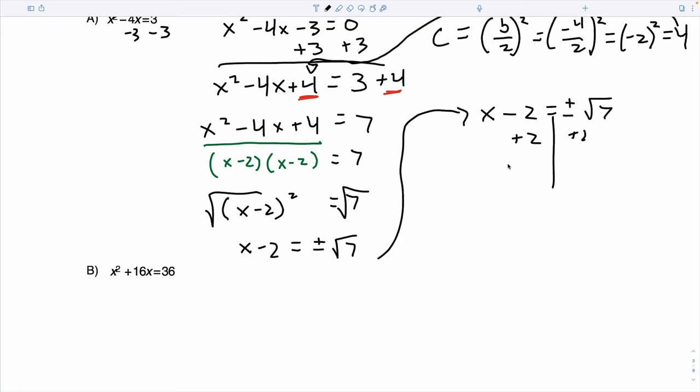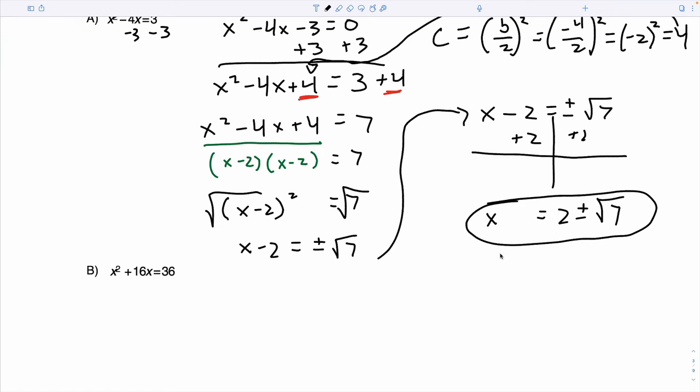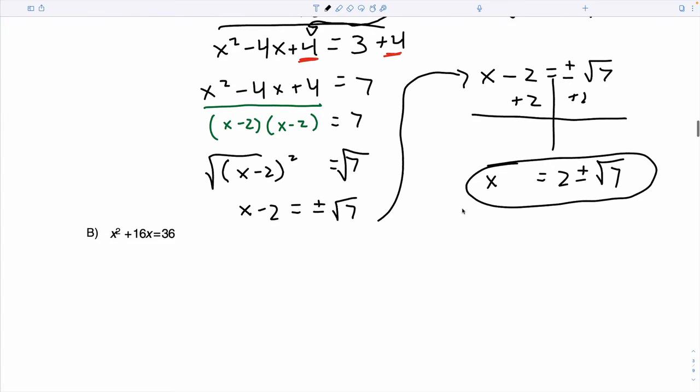And Tony mentioned on the homework or the warm-up, could I just write it as 2 plus or minus root 7? And this is an okay answer. You don't need to put 2 plus root 7, 2 minus root 7, if that's simpler for you to write it. Elliot, professional, please. Professional, please.